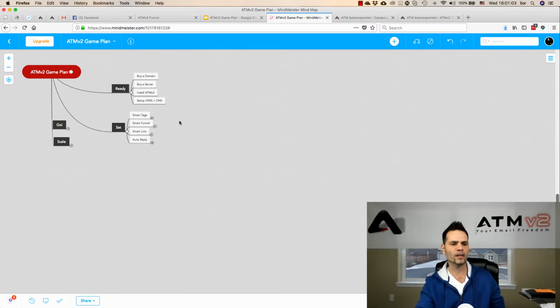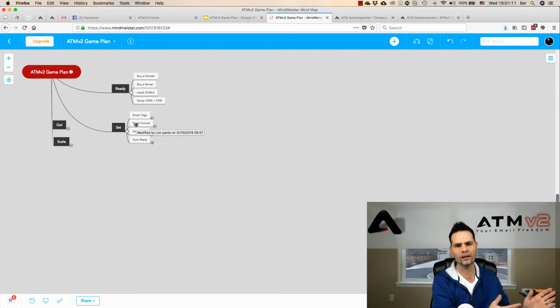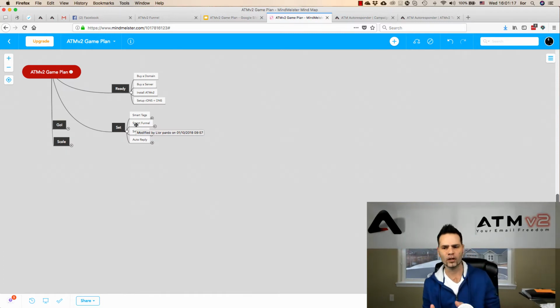Okay? Same with the smart funnel. If you have enough values behind it, you can send tons of traffic, and every visit will be a unique funnel. Okay? It will be simple and easy. If you are mailing the same people over and over again, you need to show them a different funnel, because if they see the same funnel over and over again, you will just lose them, right?